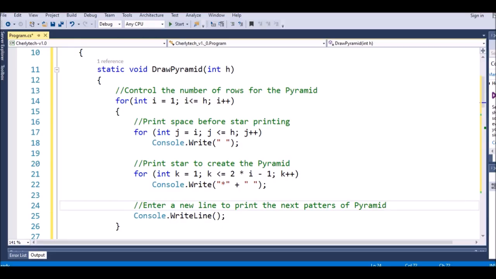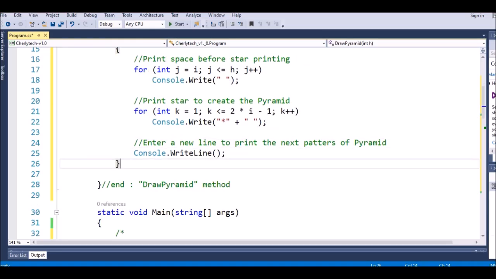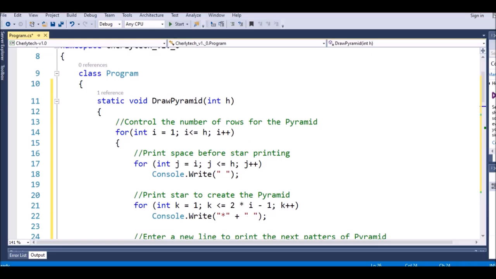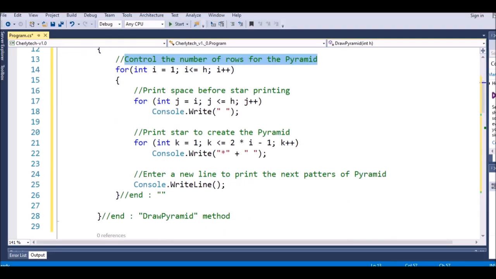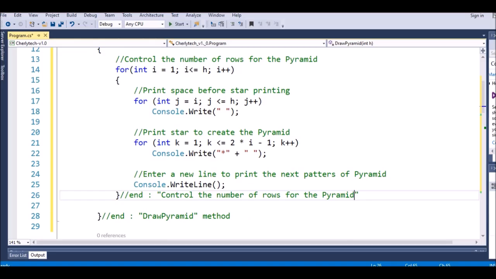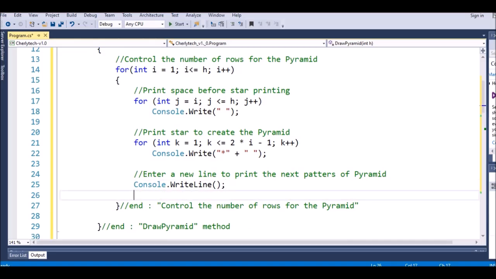Okay. So in here we say n, just copy this one. It controls the number of rows, or just means the height of the pyramid, right?